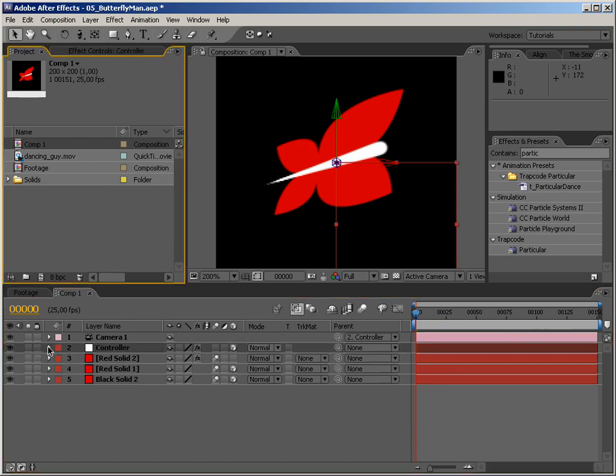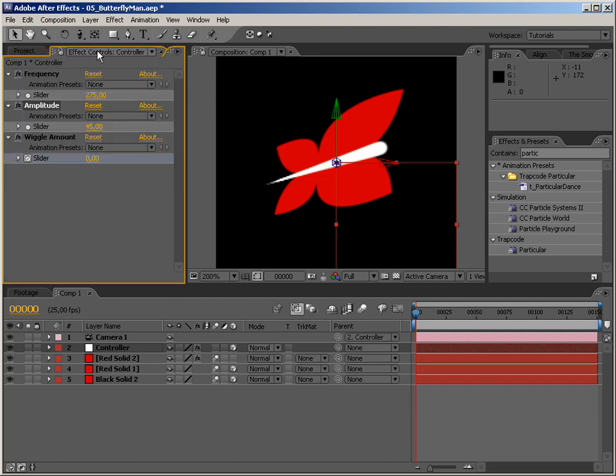First we've got the controller layer, which is controlling the movement of the butterfly, and to be exact, the movement of the wings. As you can see, we've got the frequency and the amplitude. This is how fast they go, and this is how far they go.